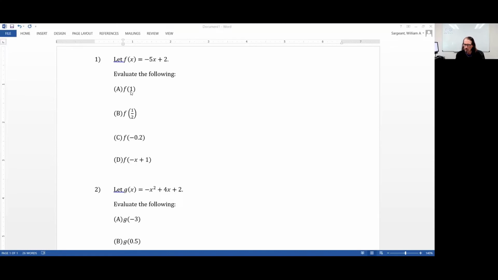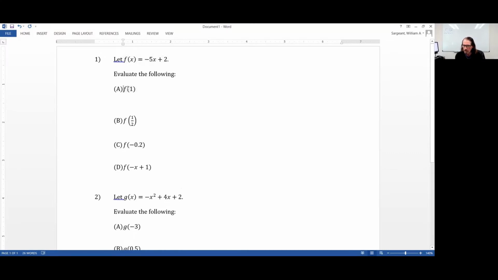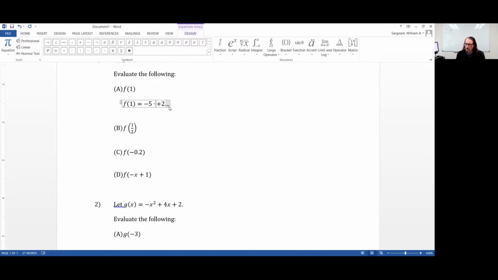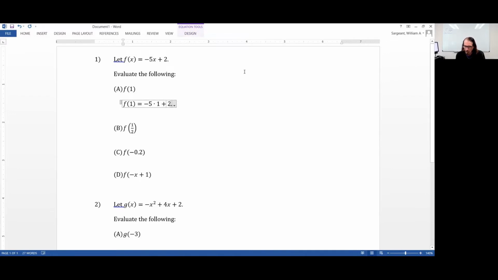To evaluate a function means to take what we see in the parentheses here, usually a number, but not always, replace x in the formula with that, and do a calculation. Evaluates, calculates. And we have to do our calculations according to the order of operations. So f of 1, or f at 1, we would have the x here. It only shows up in one spot. So f at 1, replace the x in the formula with 1, and that's going to have negative 5 times 1, multiplication before addition, negative 5, so negative 5 plus 2 is negative 3.